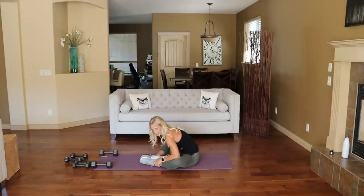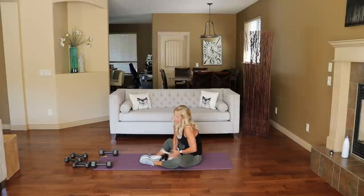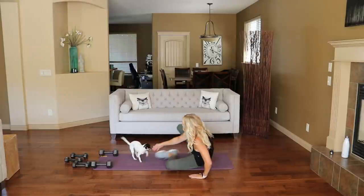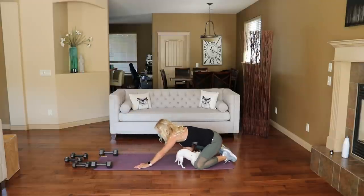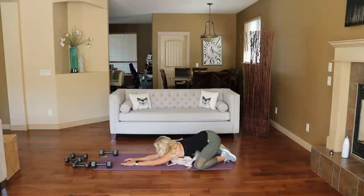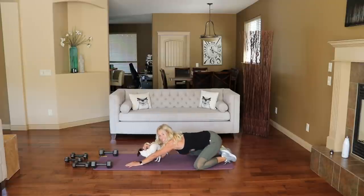I'm just doing a butterfly stretch right here. Anyway, that's good. Let's go into our child's pose right here a little bit. I just want to get into the chest. So open up your legs, press your chest to the ground. Hi, are you in child's pose too, little puppy? Are you? Hi. She's very excited.